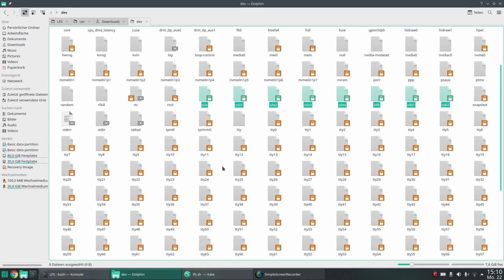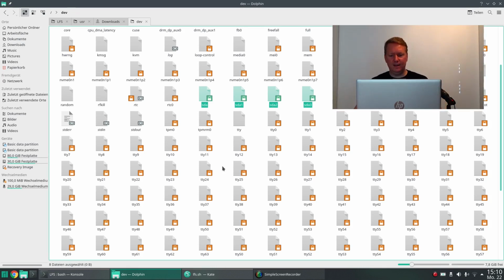SDA and SDB are the hard drives. SDB is the USB key, and then you have these other files here that represent the different partitions on the hard drive. So if you want to access the hard drive, you would at some point talk to one of these files.